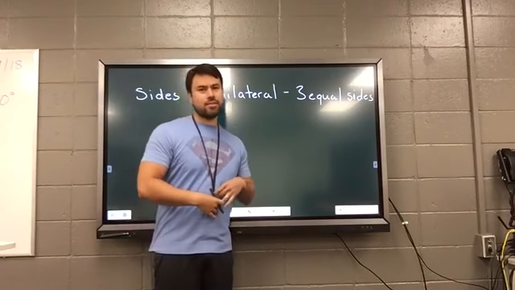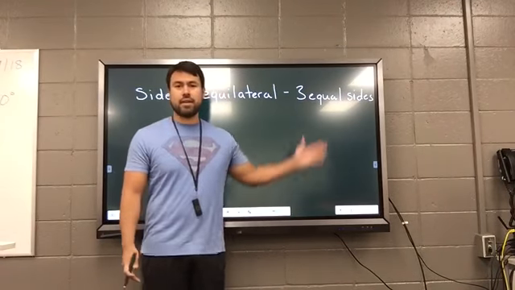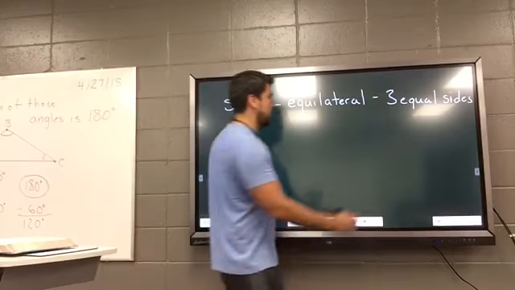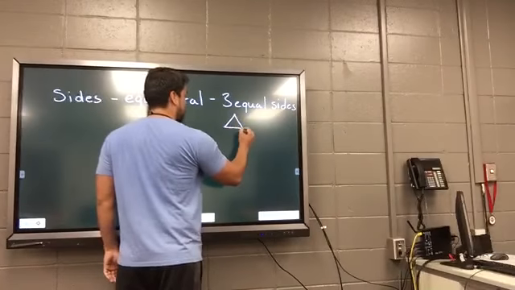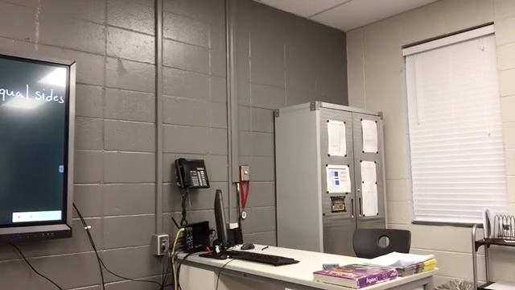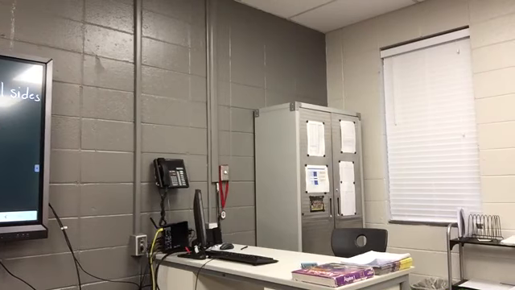3 equal sides. Sorry about the video. I think every time I turn around it kind of throws it off. But here we go. 3 equal sides. Okay? And an example of that would be that. Do you guys remember what these little tick marks mean? When I draw these tick marks on the side or on the angle, that means that this side and that side are equal or congruent.